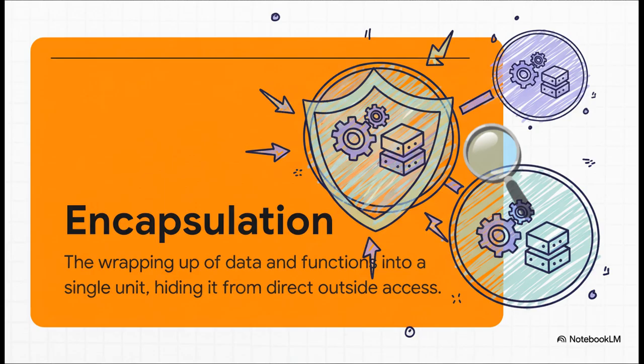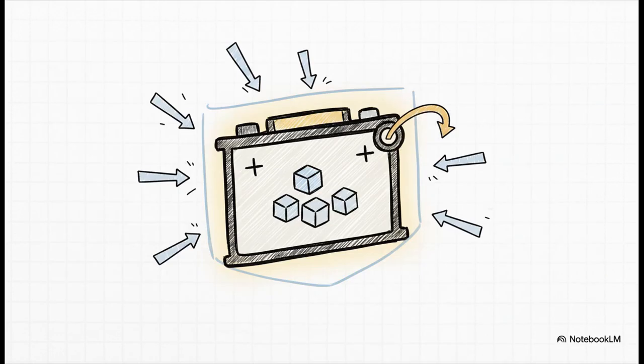It prevents accidental changes, which, let me tell you, is a huge source of bugs in software. A car's battery pack is a fantastic real-world example of this. It's the sealed, self-contained unit. You interact with it safely through one specific point, the charging port. You can't just crack it open and start poking at the individual cells inside, right? That would be a disaster.